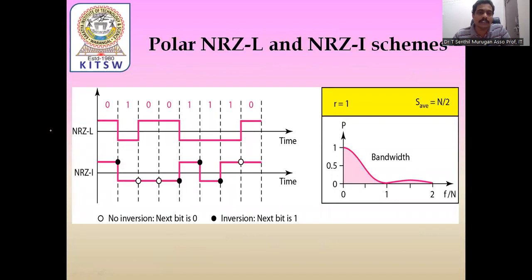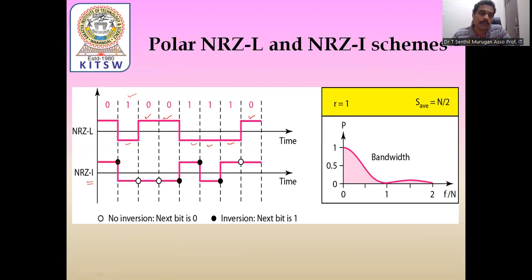You see here NRZ level. Here 0 is a positive voltage and 1 is a negative voltage. Wherever 0 is there, there is a positive voltage, and wherever 1 is there, there is a negative voltage. So like that we use the NRZ-L model. But in the NRZ inversion technique, it will send the signal as positive voltage, then it will read the next data.